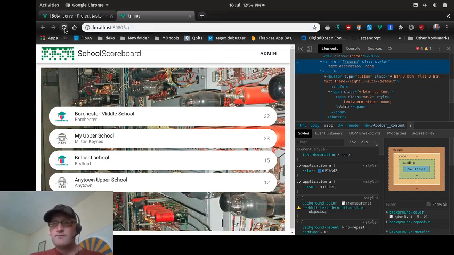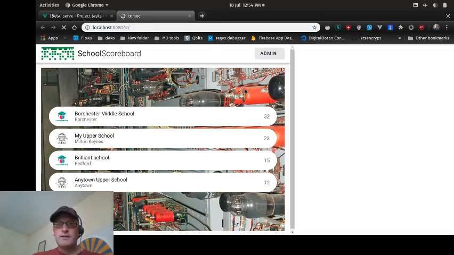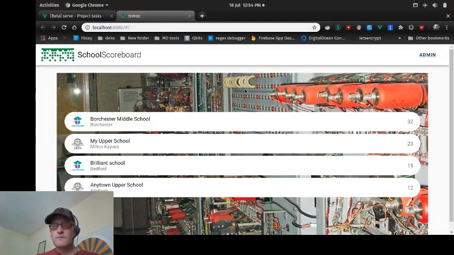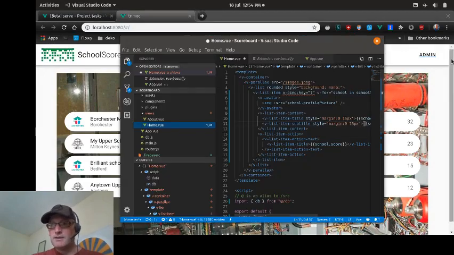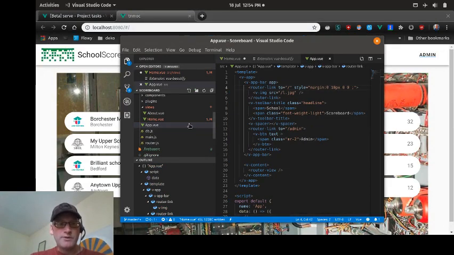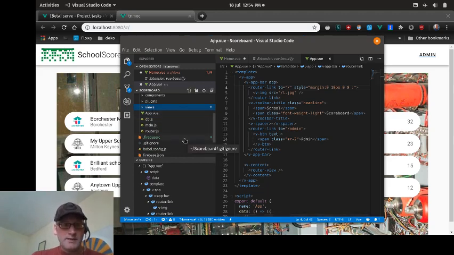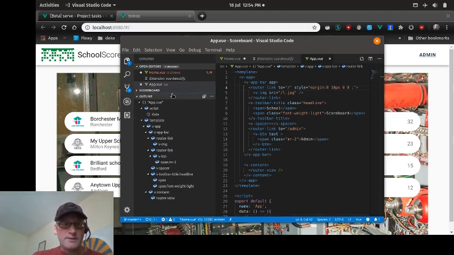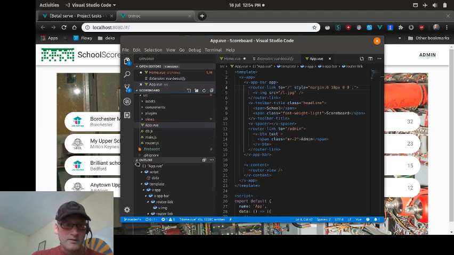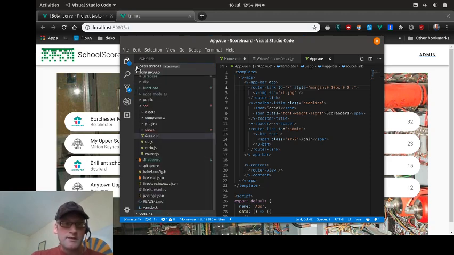Okay, so let's just reload that, and here you can clearly see the underline there. Now that's in the app portion. The way Vue's laid out, you can lay it out however you like obviously, but sticking with the default, I've got the project here. Let's get rid of the clutter there.